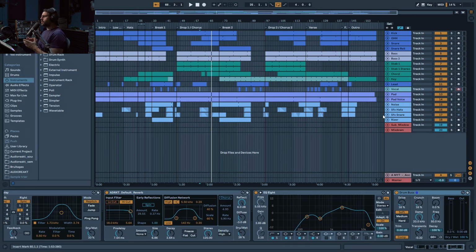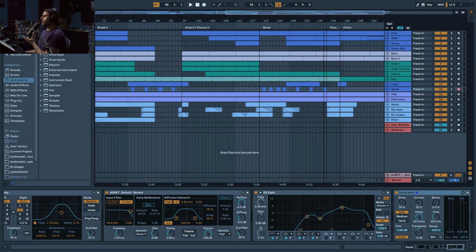So in terms of arrangement, I'm gonna talk quickly globally, and then we're gonna go see each part of the track afterwards. Globally, you have your intro, you have the break, and then you have the chorus one with the first big drop. Then it leads into break 2, which is a longer break, where we will have drop 2 and the second chorus, and then you will have a verse just before the final break and the outro.